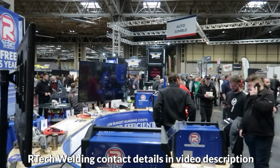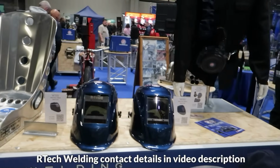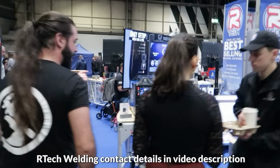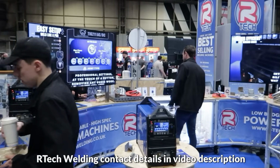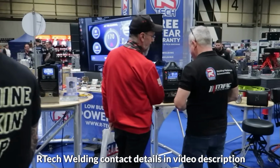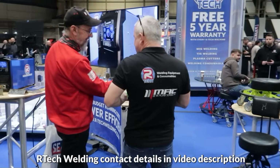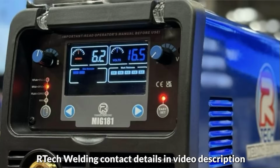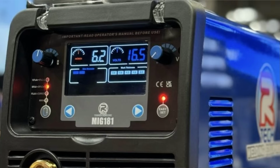So the welders that I've got, the M180 and the TIG welder, both been upgraded. The main thing being there's a lot more presets on there. So the M180, you just basically program in the thickness of steel that you want to weld, the diameter of the welding wire, and it works it out for you, gives you the best sort of foolproof way of welding. You can just start welding straight away. You don't have to necessarily know what amps and wire speed to program in first, but you can come out of that program and just use it manually as normal as well.